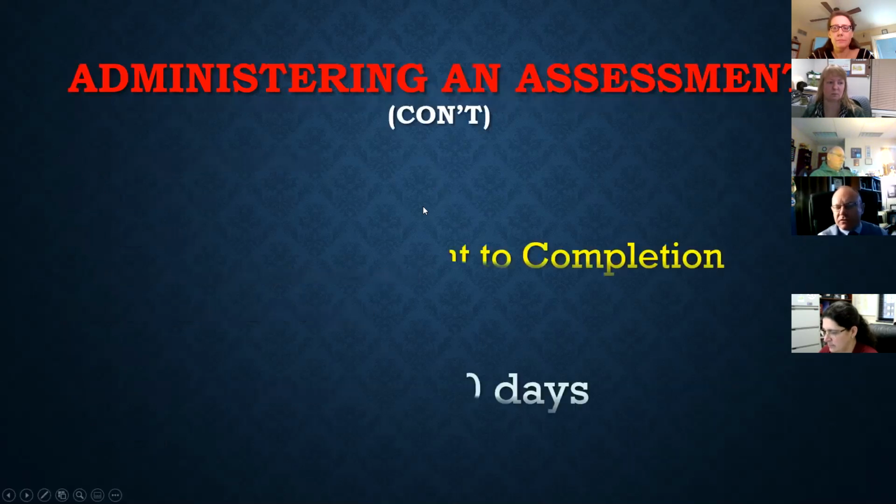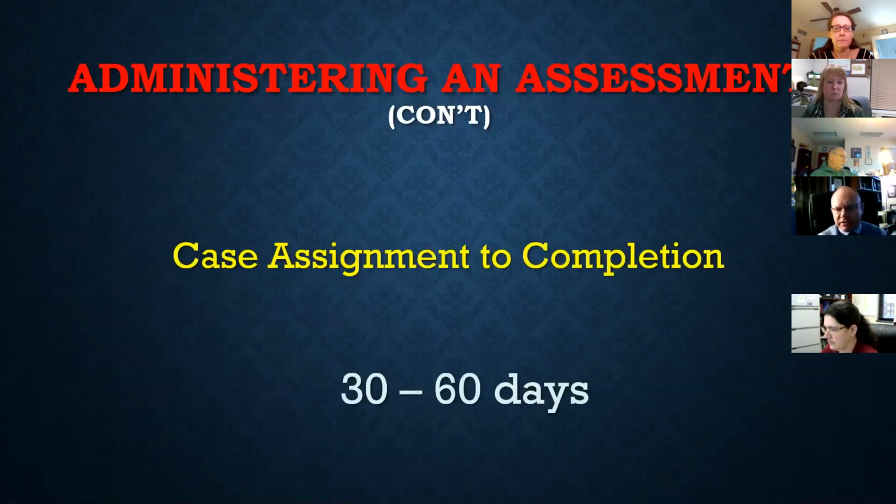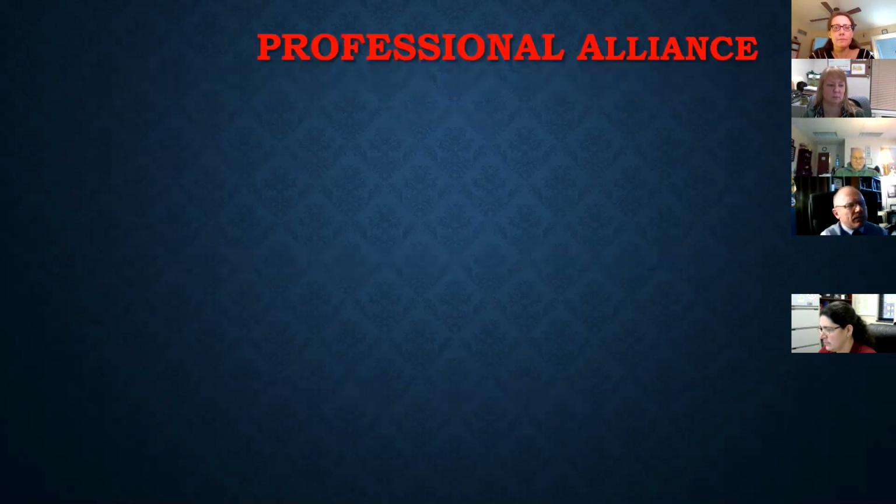So, start to finish, our policy is 60 days. It must be done within 60 days. Our folks, I think, and Meredith can always chime in, I think we've been pretty good, roughly about 35 to 40 days is our average of folks getting this done. And we're really pleased with that. The sooner the better with that. So, any questions up to this point?